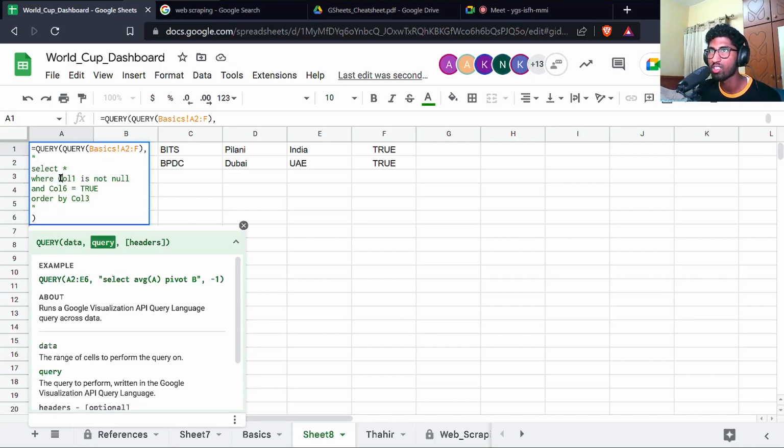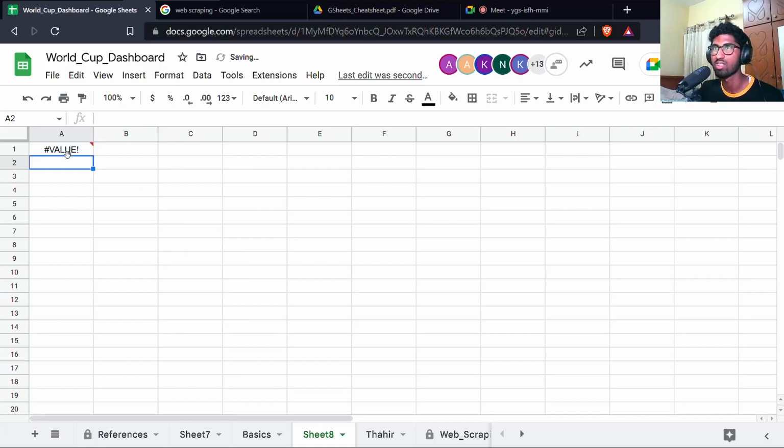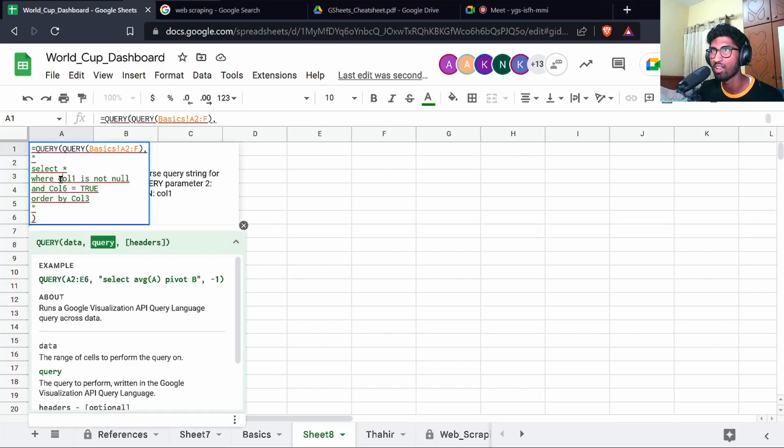And just something to remember: I used to get this error a lot and I used to struggle. I used to put column C in small letters. This is very inconvenient and Google Sheets should improve this. It says no column Col1, which is confusing. If error detection was a bit better, it'd be amazing. So you have to make sure the C in Col is capital. So Col1 stands for column 1.